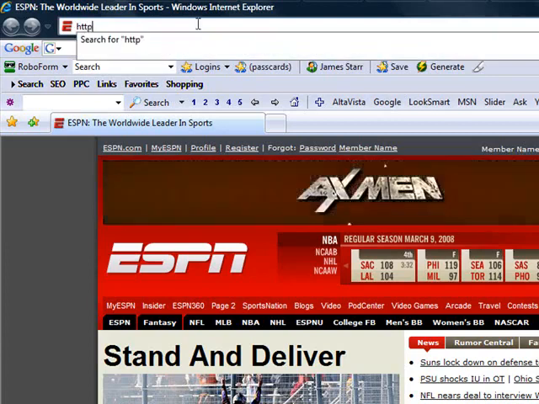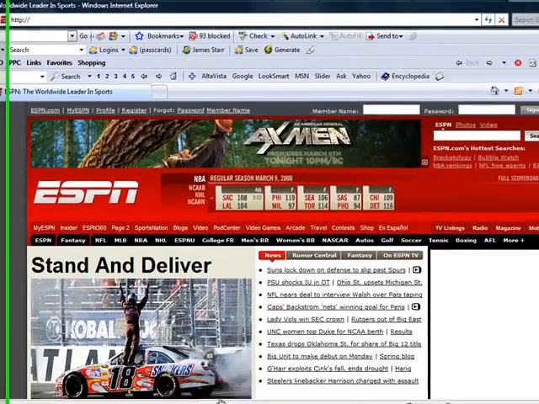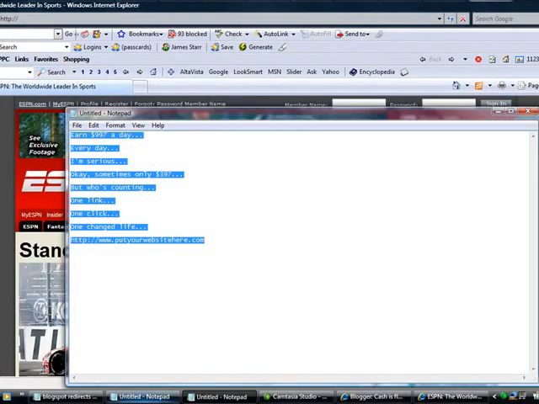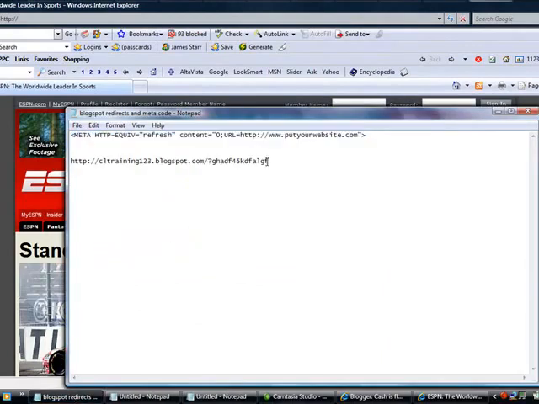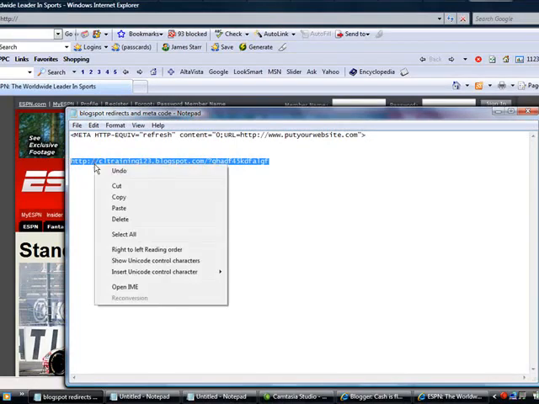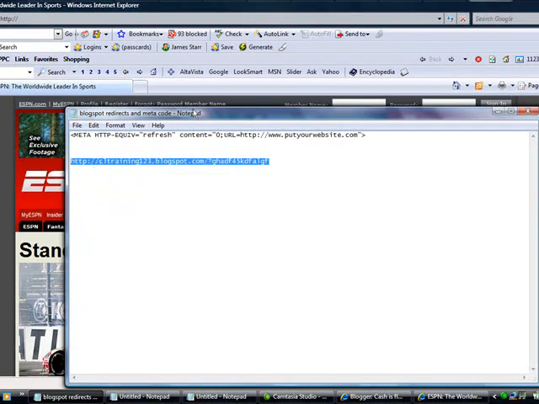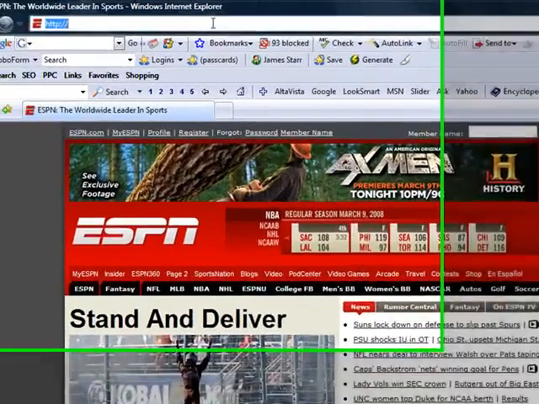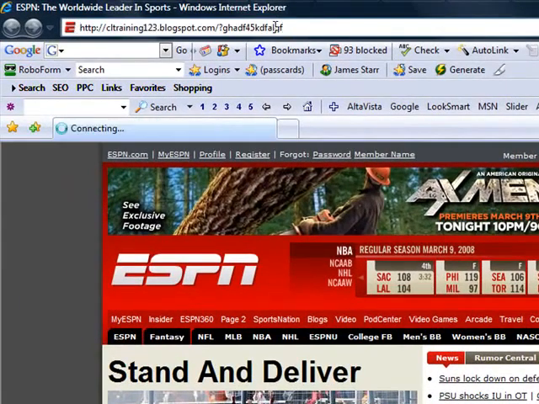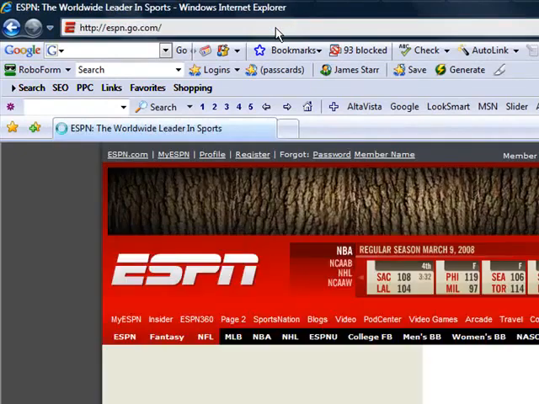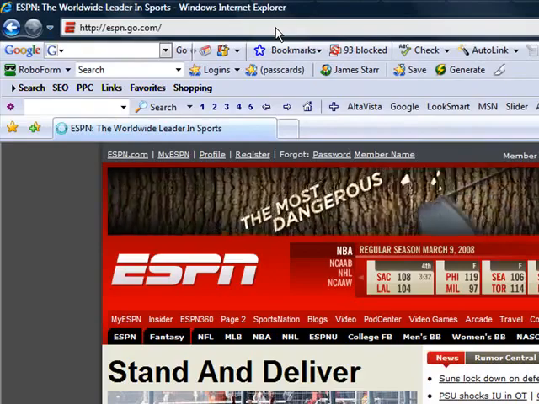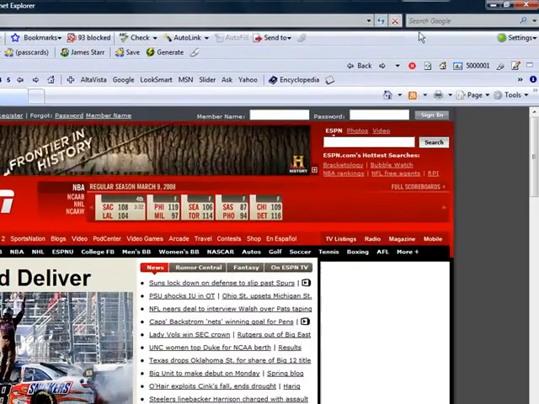Okay, what I'm going to do is just type in our, and this is just a test, okay? I'm just going to show you how this works. Okay, so here's our actual domain that we're going to use and post on Craigslist, okay? So let's get out of this. I'm going to go up to the top, post it, and we'll watch how it works. Okay, it shows the blog, but real quick it redirects to your website. So this is an easy way to get your ads up on Craigslist.